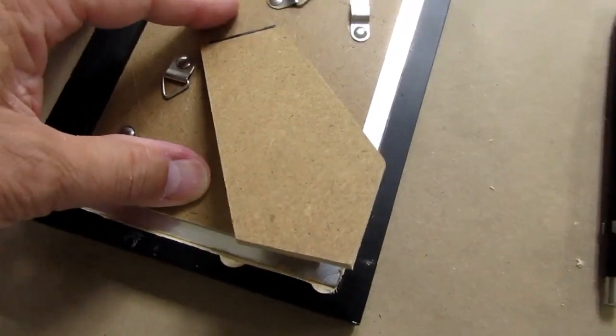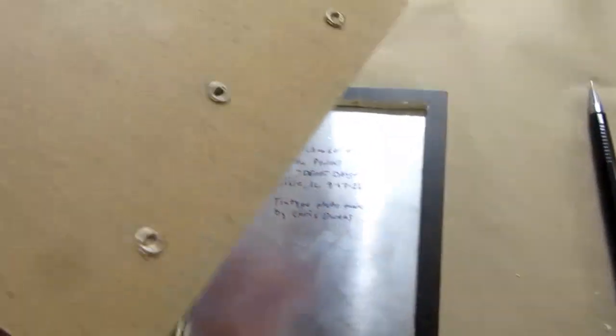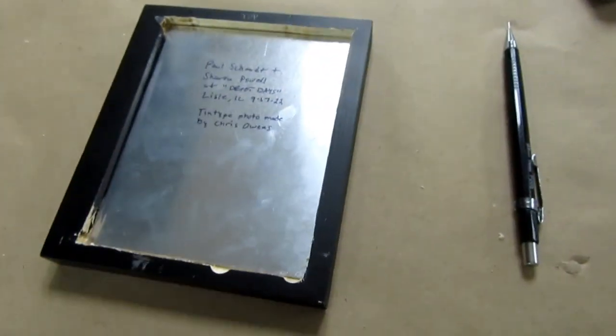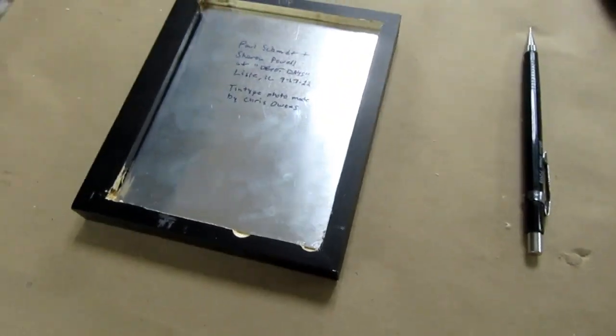Yeah, that's not going to work too great, and I also don't like the fact that there are these deep studs or rivets on the back side of this. This is not worth saving. I'm just going to make a new piece for the back of this and just put it in with normal points.